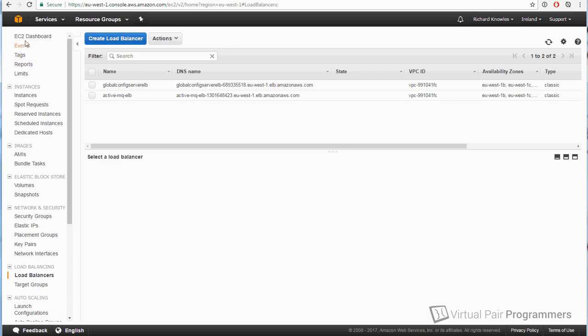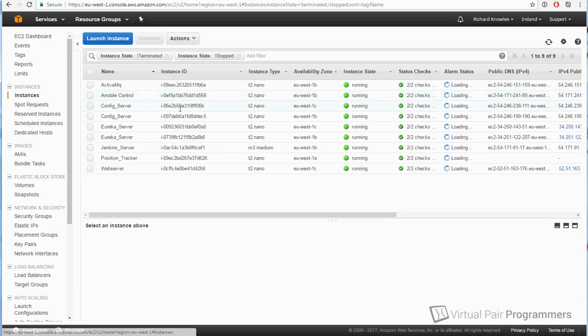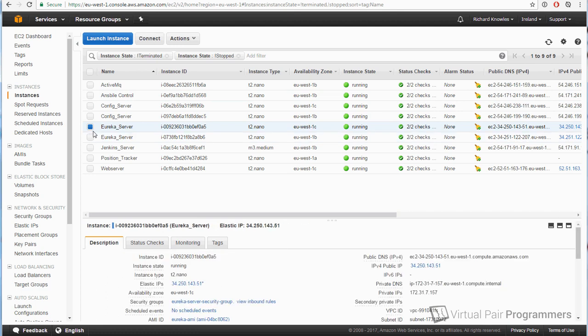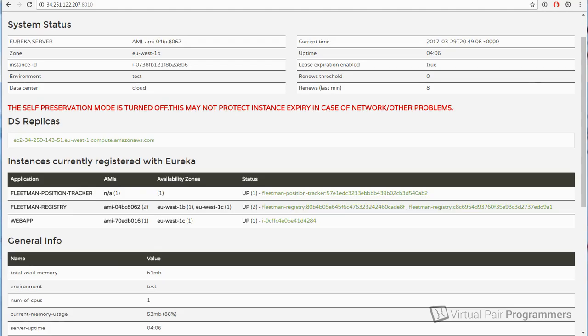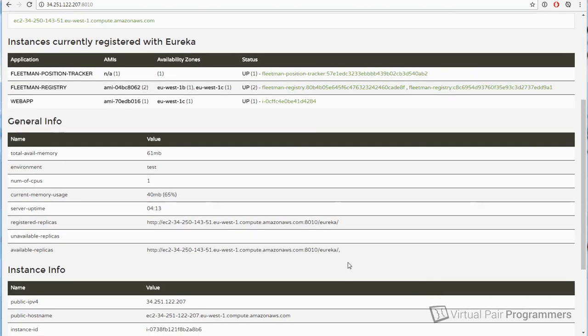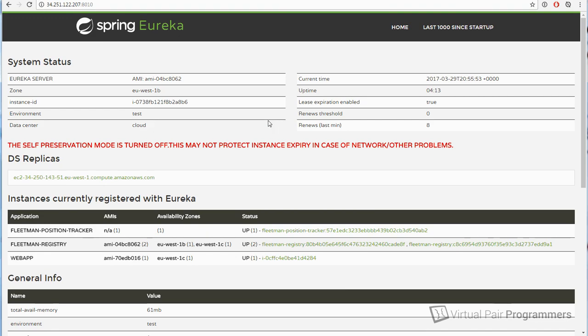Things are slightly different for the Eureka server, unfortunately, because part of the design of Eureka, as you know, is that we need to allocate a public elastic IP to it. I think Eureka is quite a strange architecture and a strange design in that sense, but it does mean, going back to the page that I just had up before, we do have this public-facing page where there's obviously a lot of very sensitive information potentially on here.